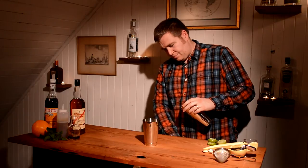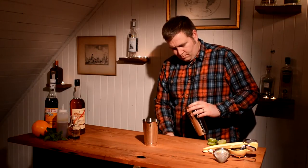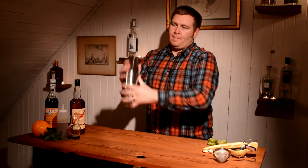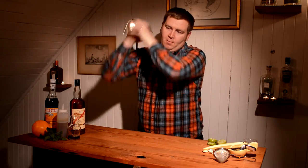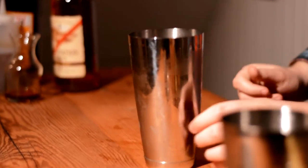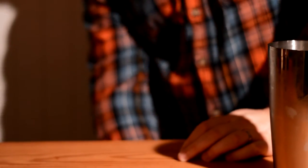Now we're going to add our ice. We're going to shake really hard because we want to break up the ice chunks — especially at home where you have pretty solid cubes, so you really want to get it going. One of the reasons I like using a Boston shaker for this cocktail — where I shake and then pour directly unstrained into the glass — is that you get more ice breakup because it travels further in the Boston shaker than it would in, say, a cobbler shaker.